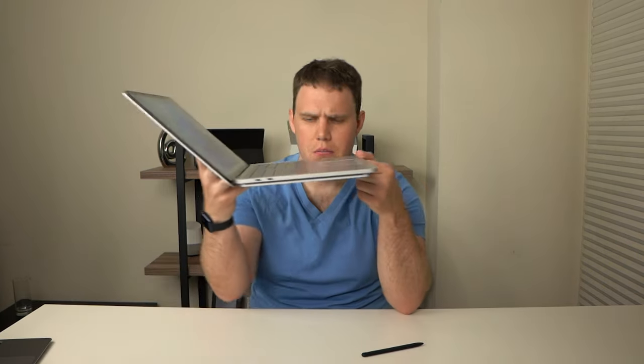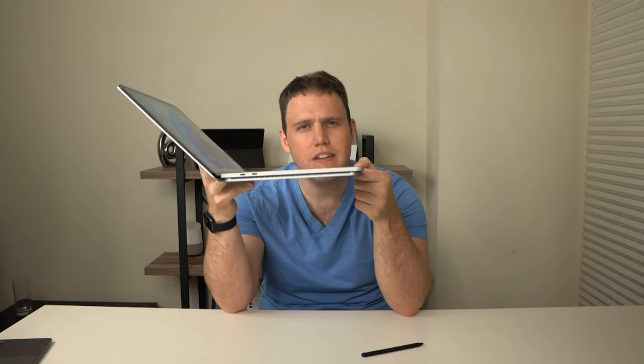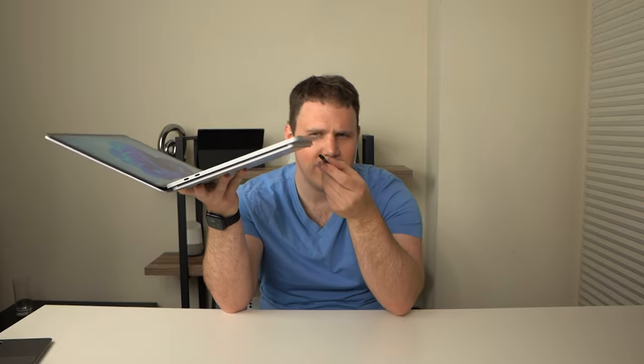The primary reason I was so down on this experience is because it seems like Microsoft was just so close to an incredible machine that does everything, and seemed to fumble the ball only a few yards from the end zone. They really wanted to get this very unique platform design together, and I don't really see a practical reason for it other than charging the pen. It seems like they could have worked with a lot more internal space had they just curved the edges a little bit. Maybe software updates and the Surface Laptop Studio 2 will solve some of the issues.